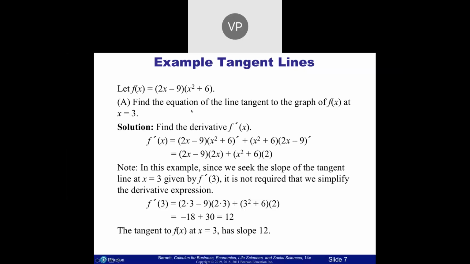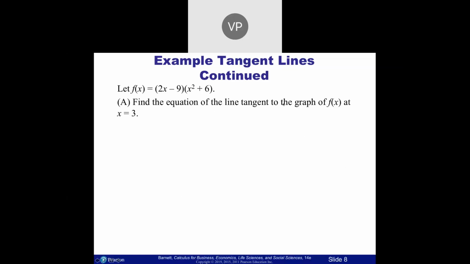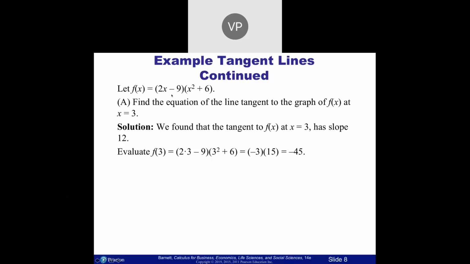But remember the question, they want us to find the equation of the tangent line. So in order to find an equation, we have to know what's the slope and what's a point. Well, we had the slope of 12, and then remember, the tangent line is touching your graph at exactly one point at the x value they say. So instead of the derivative, now we're going to plug the 3 into the original function up here. Okay, so let me clarify the two things. When you plug in 3 to the derivative, you find the slope of the tangent line. When you plug in a 3 to the actual function, not f prime, you find the y value right there.